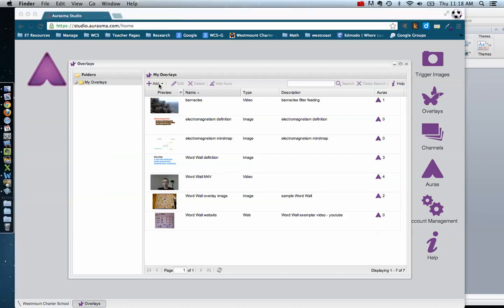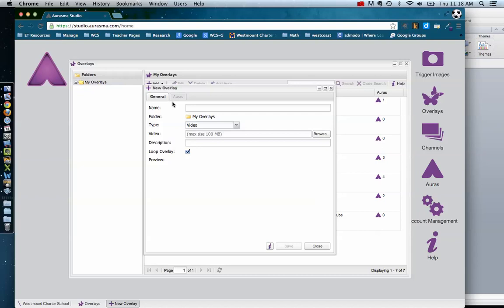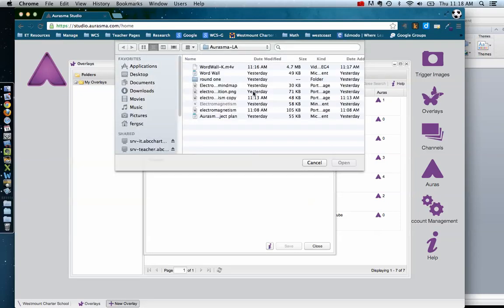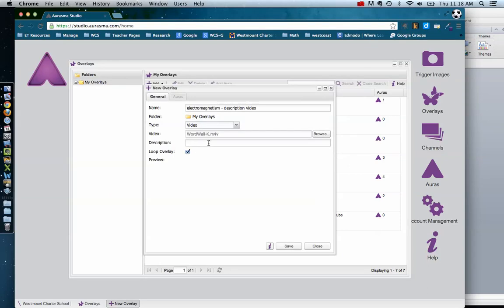All right, so the video, I had to go and find it, because it was actually in my movies folder and not my pictures folder, so I've now moved it, but you might have to do the same thing. So this one is electromagnetism video. I'm going to leave the type as video this time. I'm going to browse, and I have it right there. Should have named it better, but such is life.